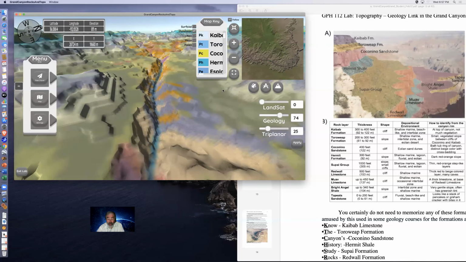The Bright Angel Shale here is nothing more than compressed mud. It erodes very fast. So when it erodes fast, it undermines the Muav and the Redwall limestone that form these cliff faces. So it's really the rapid erosion of this weak rock that allows the canyon walls to erode back.